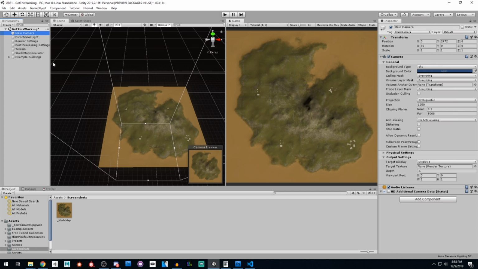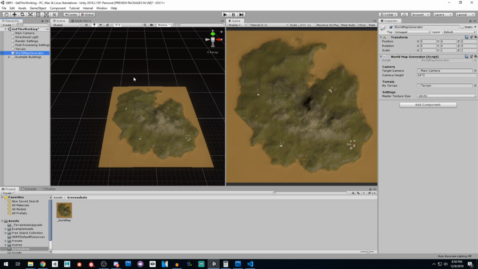Now, final note on this before we look at the code. As I mentioned, this camera height is, my original note here says, the height above the terrain that you want to have as an offset in case you have, say, on the highest mountain peak, a radio tower.